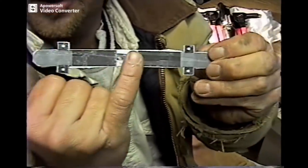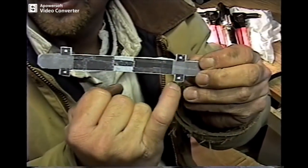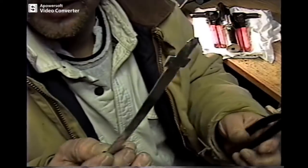Alright, here's the rough cut. You're going to want to get your Dremel and cut pretty close. You're going to want to drill the holes with your 1/8 drill bit. And when you're cutting this, you're going to want to get your needle-nose pliers while you're drilling it. You ain't going to be able to hang onto this with your hand. Alright, so as soon as I get done dremeling this out, we'll get back.